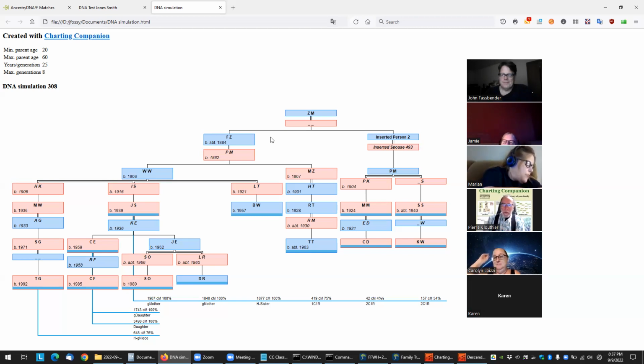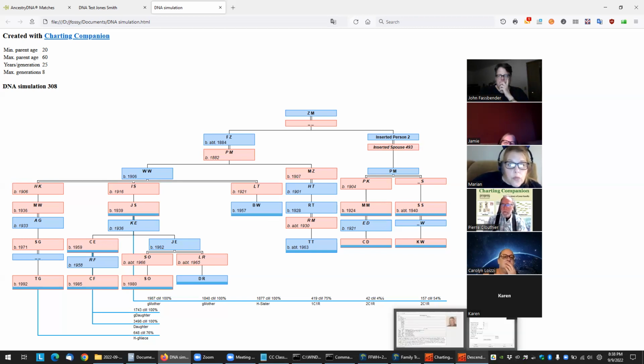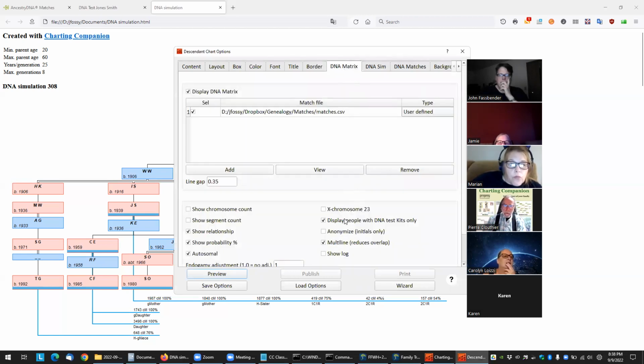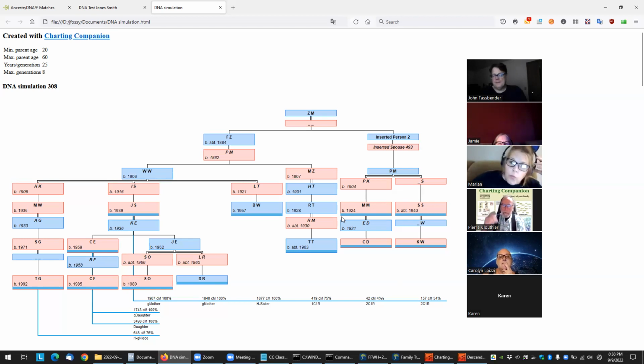By the way, it should be pointed out, John is using the anonymization function. In all of these boxes, people are reduced to their initials. That's automatically done by Charting Companion in order to prepare the chart for sharing with the public, sharing with strangers. It converts the names to just their initials. I really like that function. Yeah, it's automatic. John didn't have to do any editing or changing of names. It's right here, anonymized initials only. That's really good. I knew people were going to share these, and sometimes you might not want to expose the names.